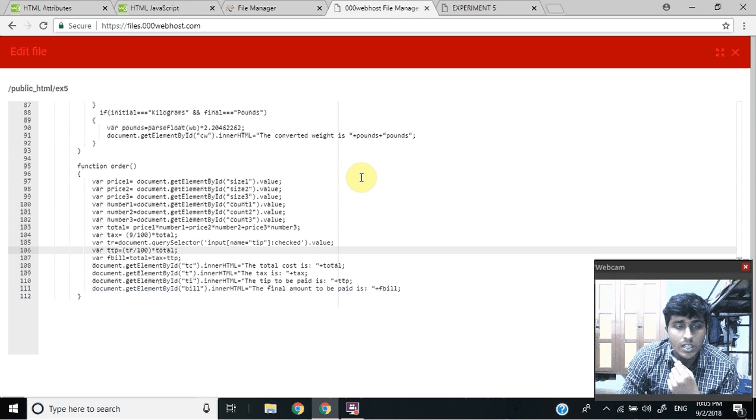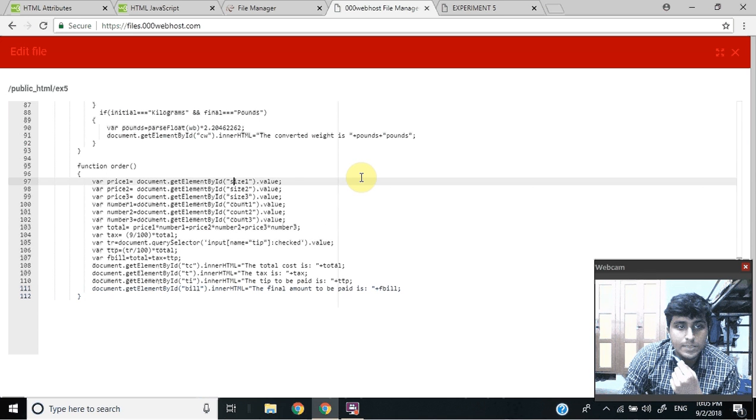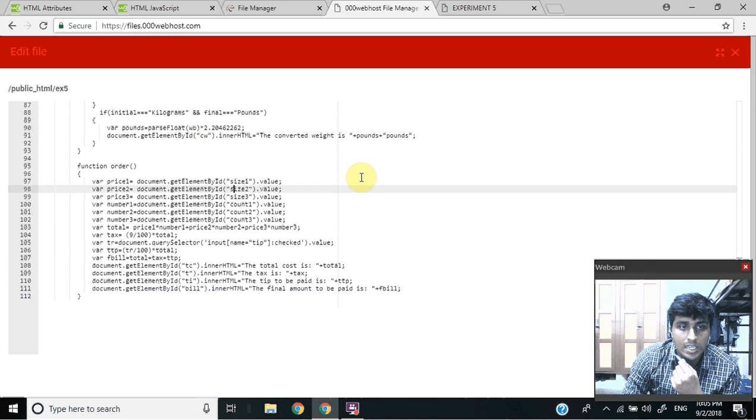In order, we have taken these prices, price 1, price 2, price 3, from size 1, size 2, size 3. That is the price of smaller, medium, and larger, and the count will be taken in number 1, number 2, number 3. So the total amount is price 1 into number 1 plus price 2 into number 2 plus price 3 into number 3.